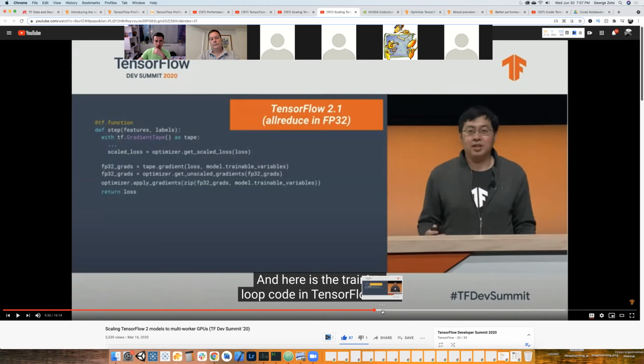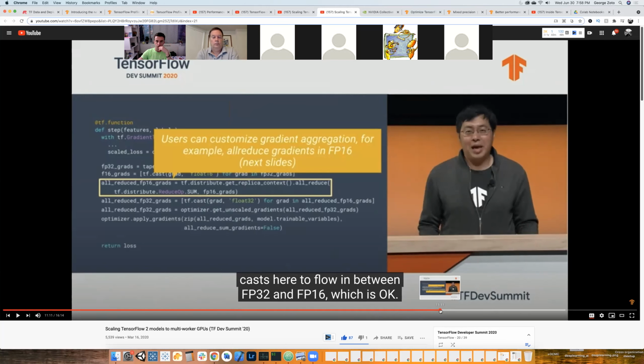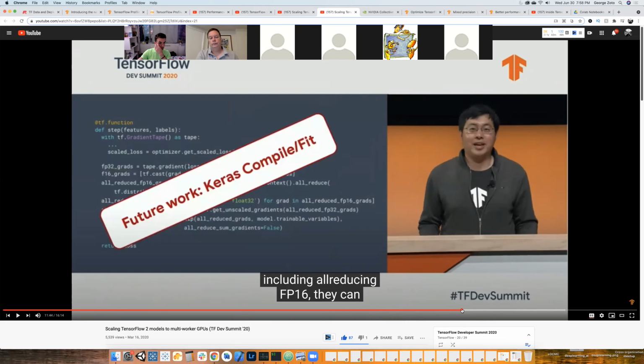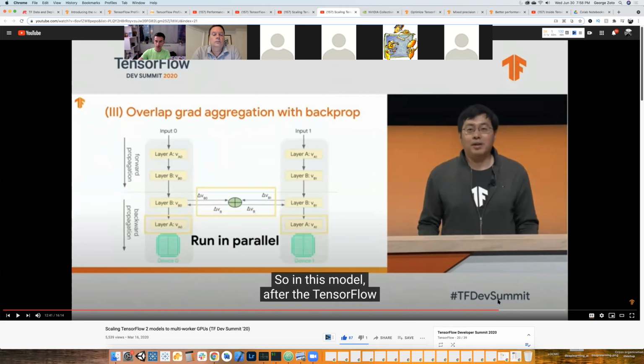So they use this gradient tape as tape, right? They really go into the training loop of TensorFlow, which we haven't really used. I mean, you see this in PyTorch, but this is basically the advanced version of how you run TensorFlow step by step. How do you control the training loop and the gradient, the optimizer, how do you apply the gradients and so forth. I'm not going to go into detail here too much, but basically you can do a bunch of casting the gradients into float 16 and float 32, and that gives you a lot of speed up. And they're saying that hopefully they can do this as part of the Keras compile fit command. So that was a precision update, this step here.